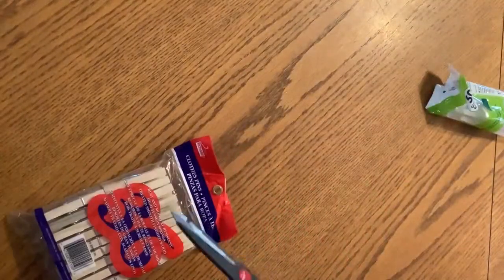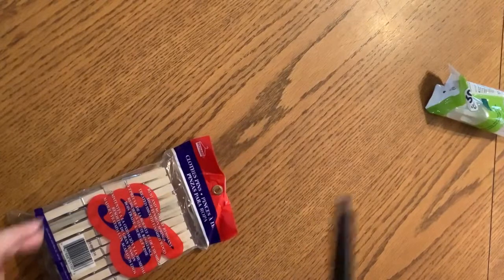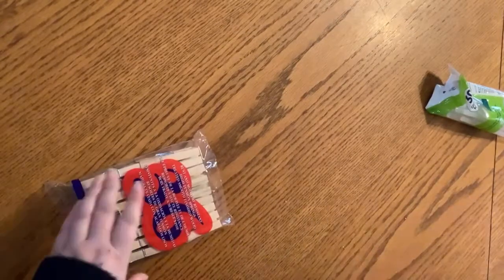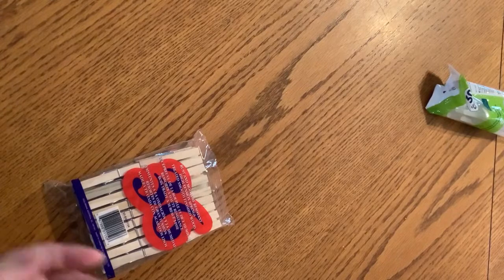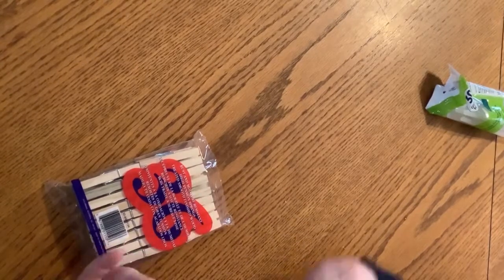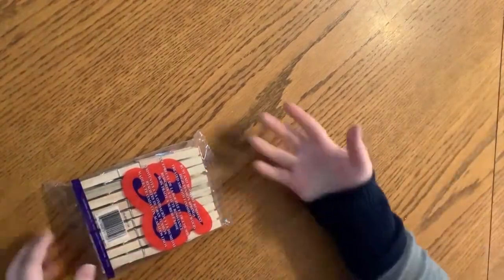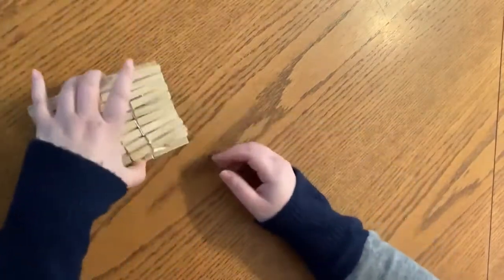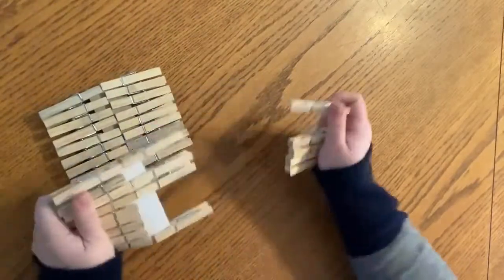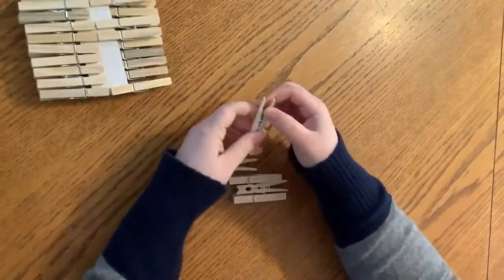As mentioned, I'll be using clothespins instead of pegs. With the clothespegs, a lot of design options center around how well you can hold them steady. These are new ones, but you can also reuse them. If you hang your clothes aside, and if you're like me, sometimes the pins actually come apart as you put clothes up or take them down. So you can use those pieces of wood that fall apart. For today's, you're going to take these apart.